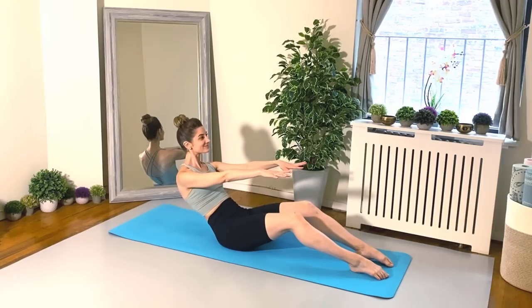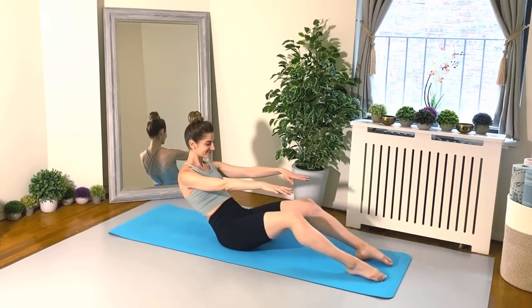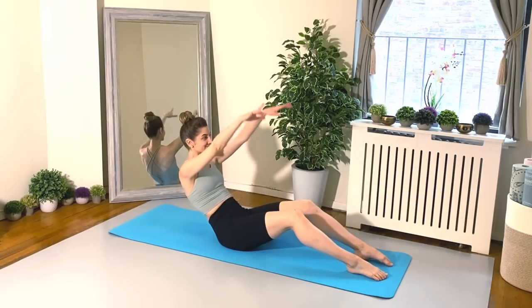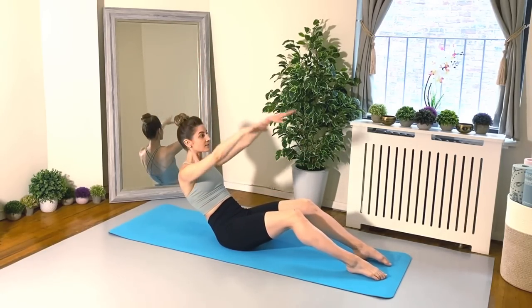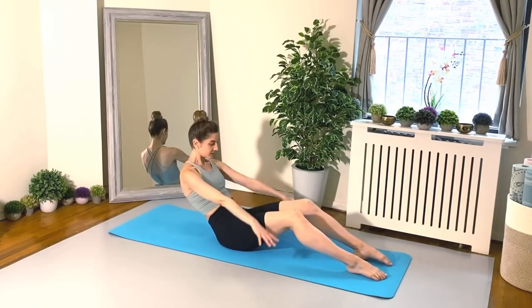And from here, bring your arms back to center and let's just gently open and close the legs just to make sure we're not gripping in the hips or thighs. And steady the legs. Let's do it again. Inhale up, exhale lower, and up and down and up and down. Good, keep going. Four more.